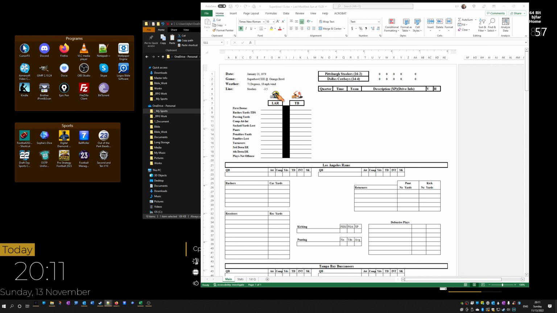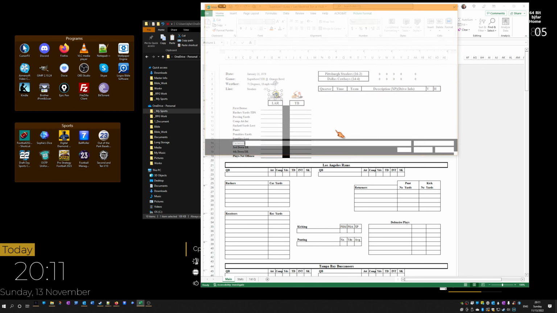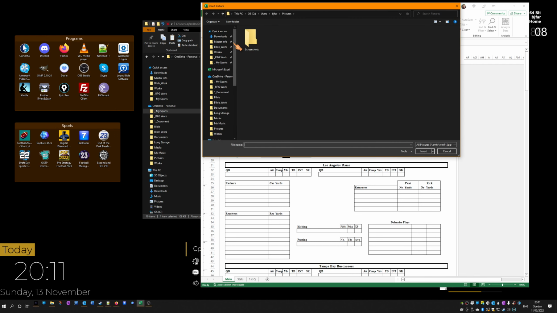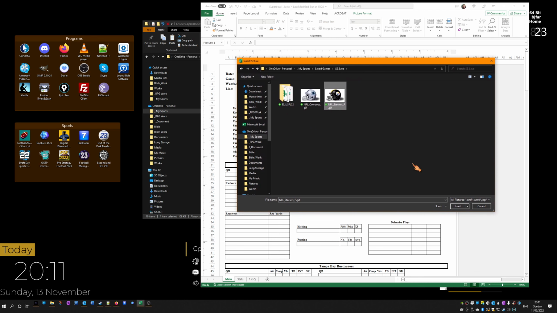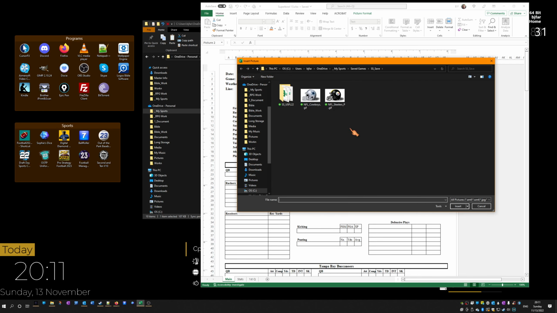So the first thing, just a quick right click on the picture, change picture, from this device. If you want to use logos instead of helmets, you'd have to go download them yourself. That's your choice. I personally like the helmets for football. Pittsburgh is considered the visitors, and you see it's already set there. You don't have to resize the pictures or anything funky like that.